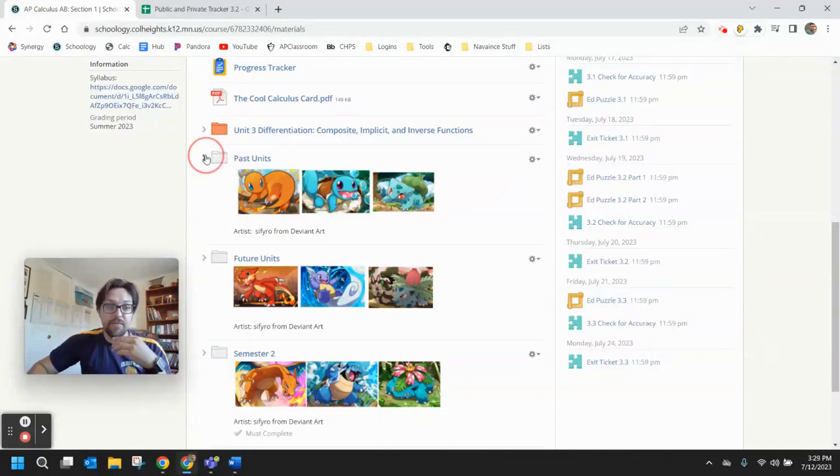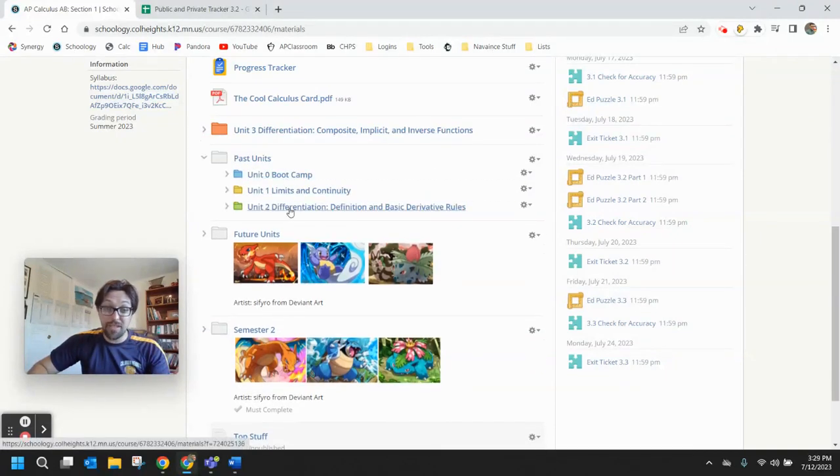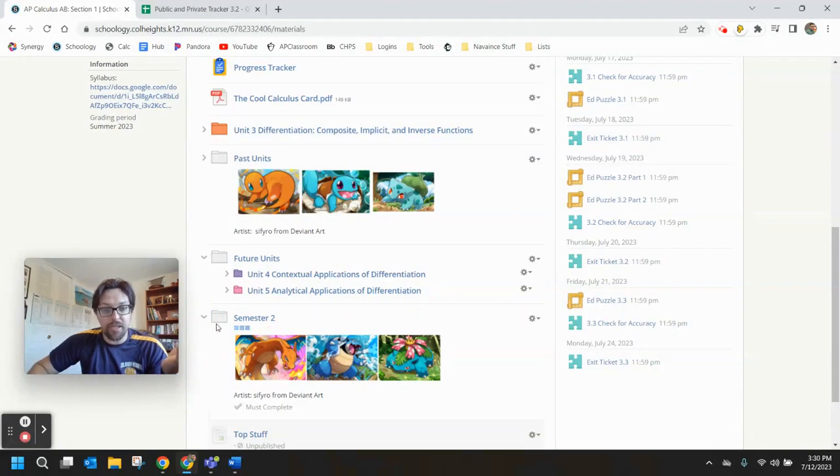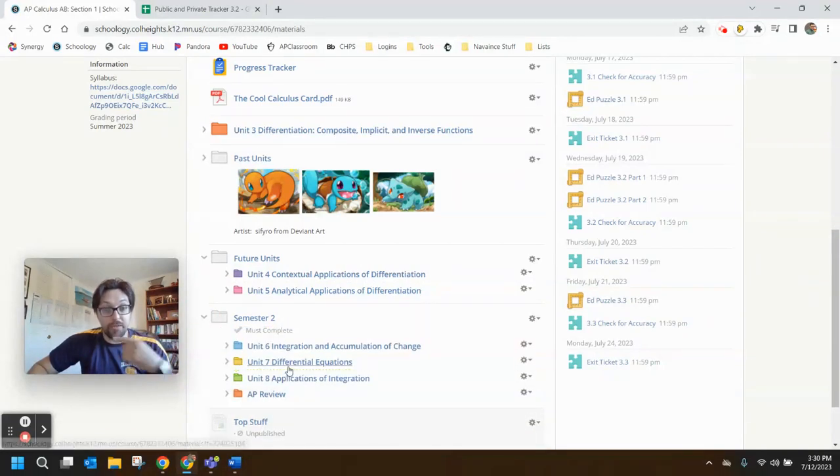Inside of this past folder, you can see all of the past units that we've already done. I'm doing this video as if it's unit 3, just so we can see what would normally be in there. It's a little weird when there's nothing in there. If you want to look at what future units we're going to be looking at, this is what's coming up after Unit 3, and then you can even see what's going on in Unit 6. But we're going to assume that right now it's Unit 3.